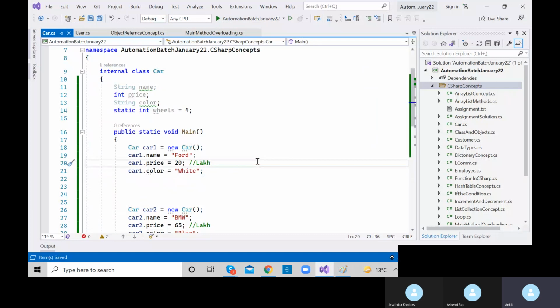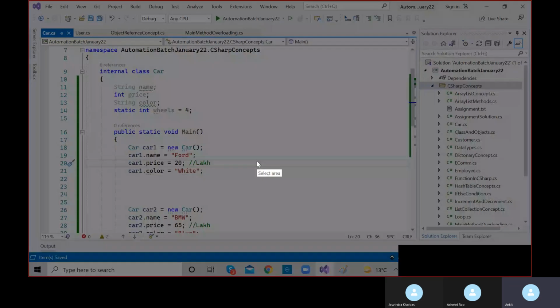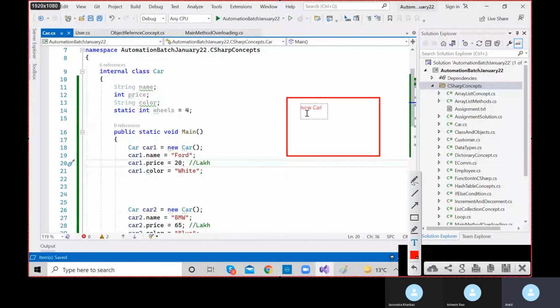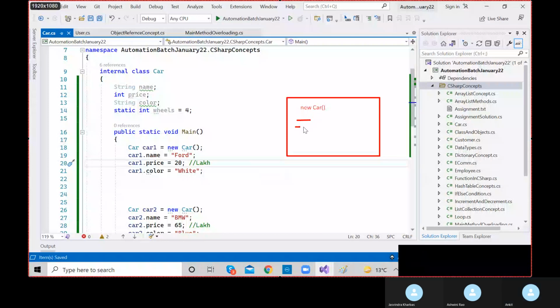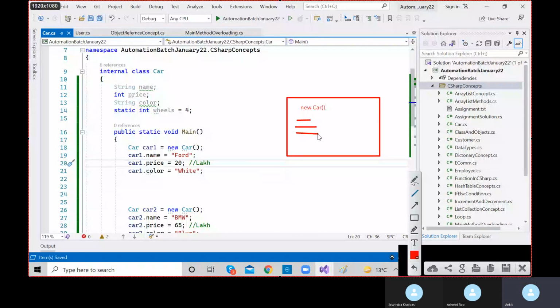Every time we create an object by the new keyword, just like I created new car, only three values will be stored inside the object: name, price and color. The wheels will not be part of this object, because it has the static keyword.